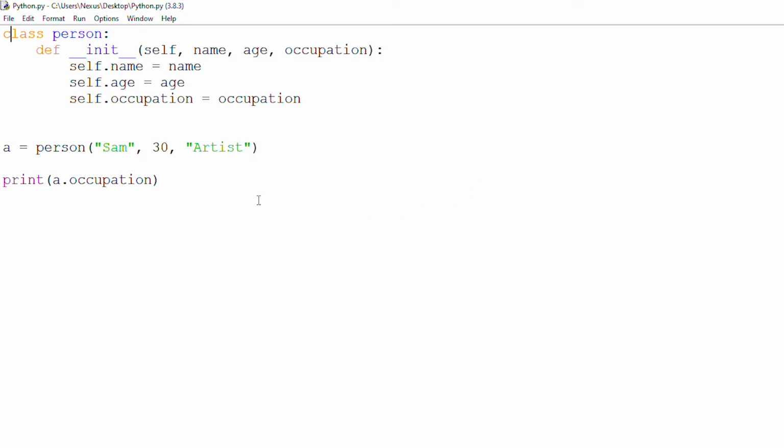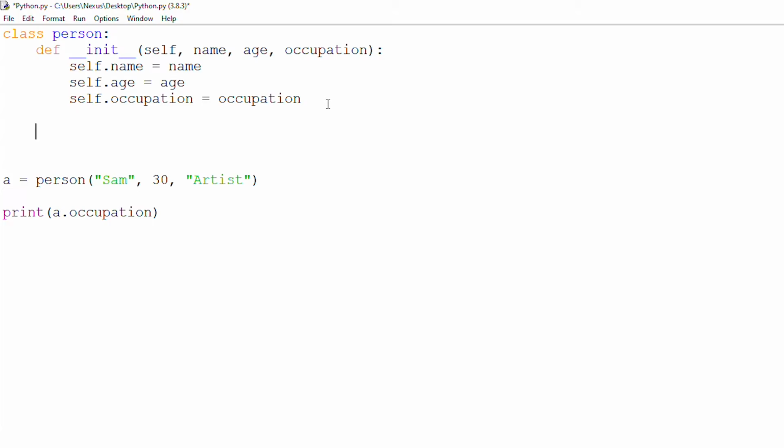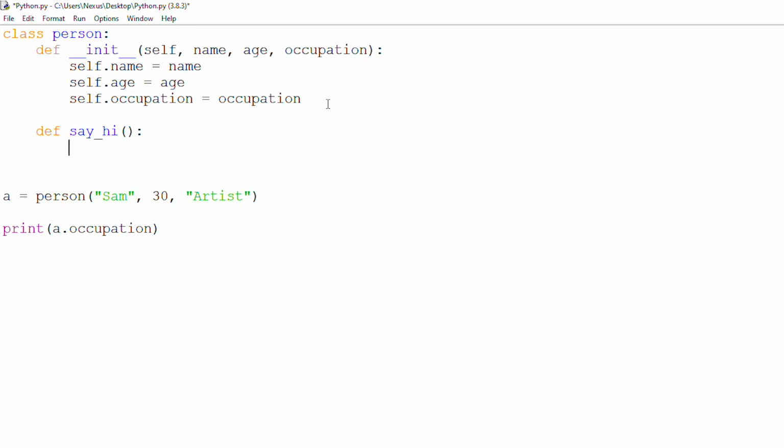So now in a class, we can also define various types of functions, and we can also perform everything there is to perform in functions and vice versa. So let's define another function. Let's say def say hi. The function name is say hi.